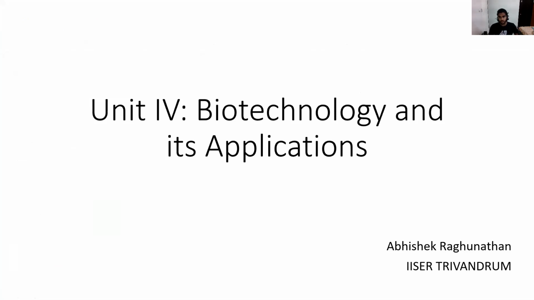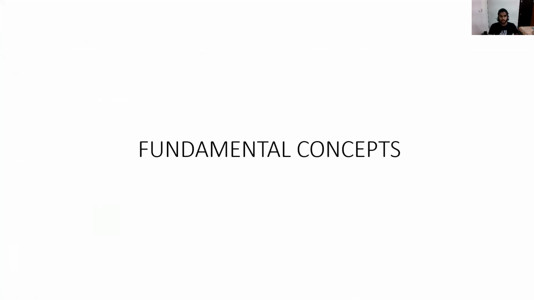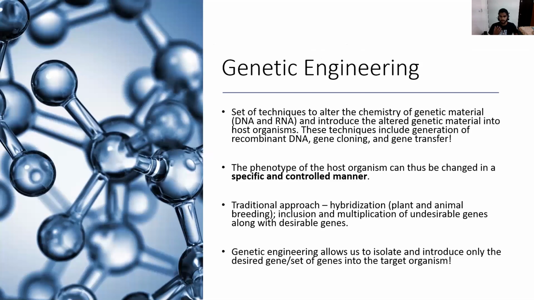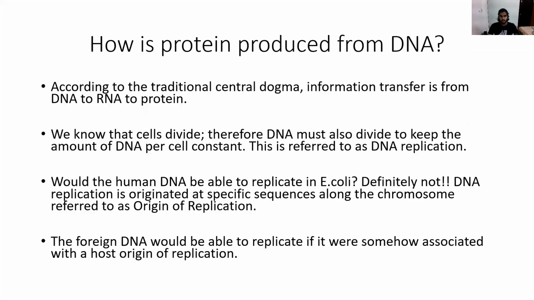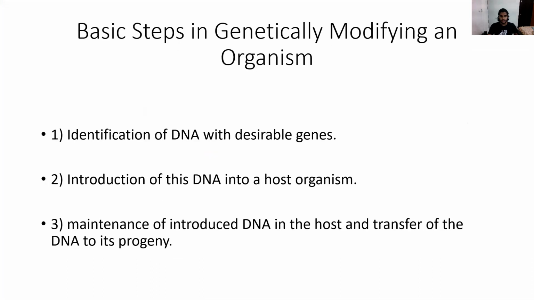In the last lecture, which was incidentally the first, we looked at the basics or the fundamental concepts of genetic engineering and recombinant DNA technology. I tried to give you a flavor of what is to be expected in this topic as we go forward. And I left you with these three interesting points. That is the basic steps in genetically modifying an organism, which basically means changing the genetic composition of that organism by introducing or removing specific DNA sequences or parts of its genome.